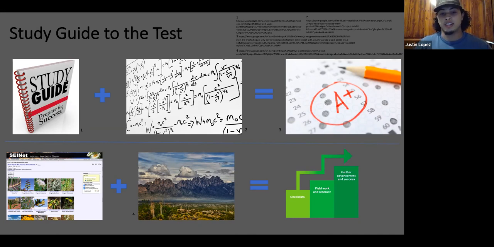Transitioning that to our project, our test was the Oregon Mountains, and the checklist that I created was our study guide. So we wanted to know before we went out there, just out in the blue, what we could expect. We wanted to be prepared before we head out and hike the high elevations of the Oregons that take hours to get to, and in hopes that we have a good success rate on our tests in the field work.